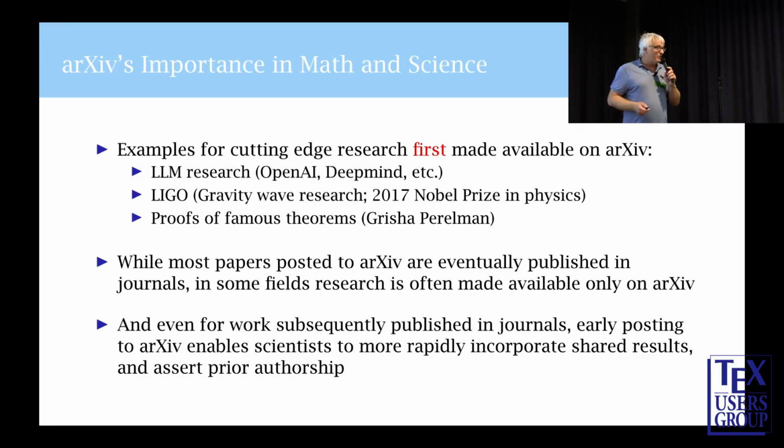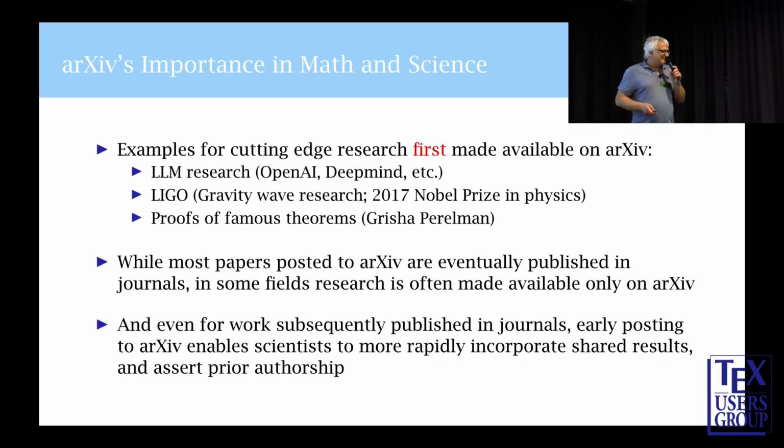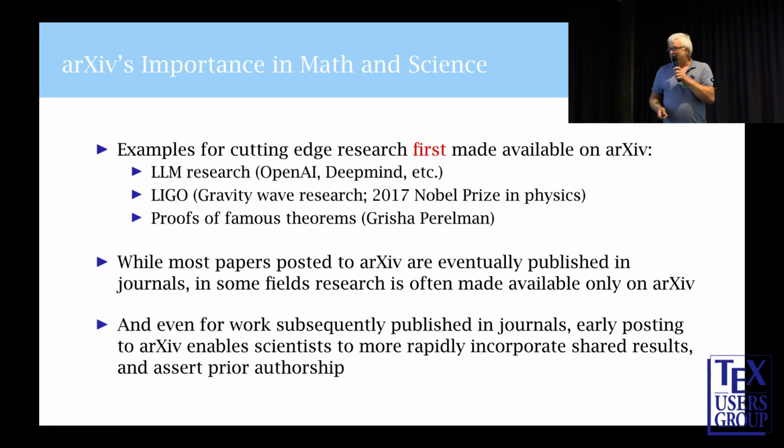So, why is it important? Well, it contains some of the most famous and most important research. First and foremost, many results are first published on arXiv. Some examples: LLM research, so everything that makes our life hard now was first published on arXiv. But not only this, also in physics, like the gravity wave research, which won the Nobel Prize, or Grisha Perelman only published his famous theorem on arXiv.